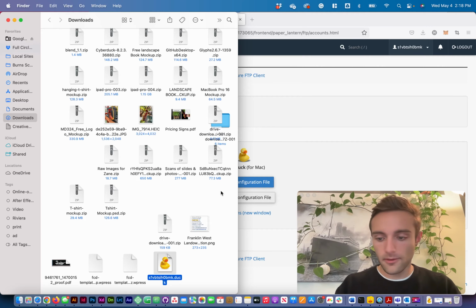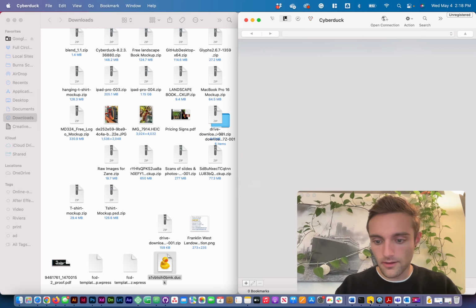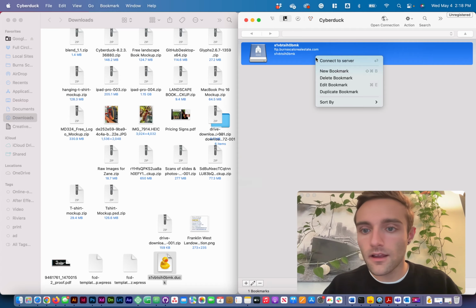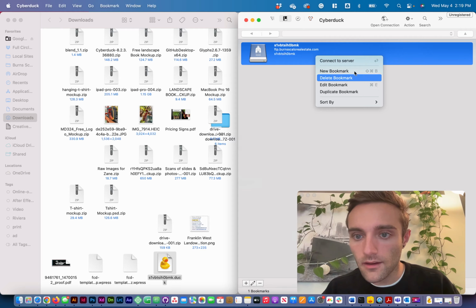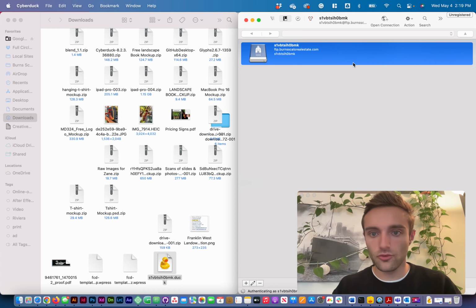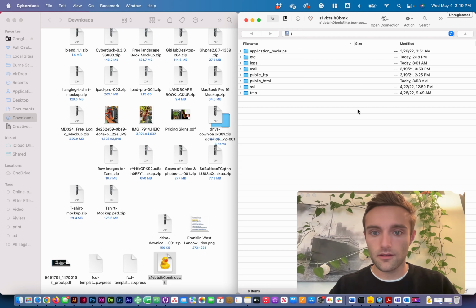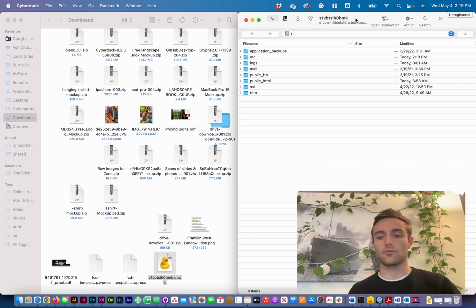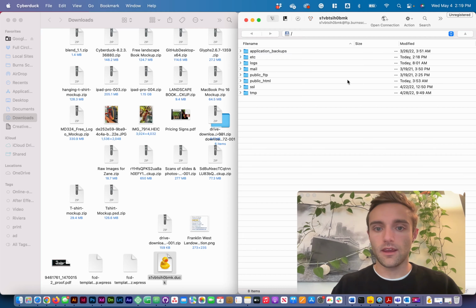Going to open it up in Finder, and we're going to open Cyberduck, and all we're going to do here is drag it over. I think that made it into a bookmark, so we should just be able to connect to the server. And there you go. This is the second time that I've installed this one, so it didn't prompt me for the password, but take note that if this is the first time that you install it into your FTP client, you are going to be prompted for the password for your cPanel server. And that's all there is to setting up the FTP bridge.